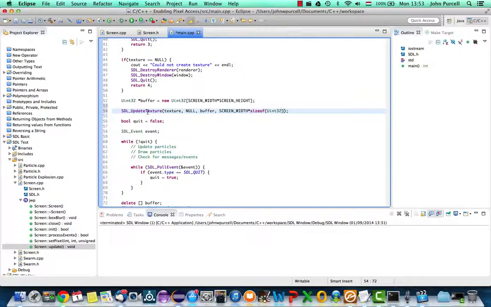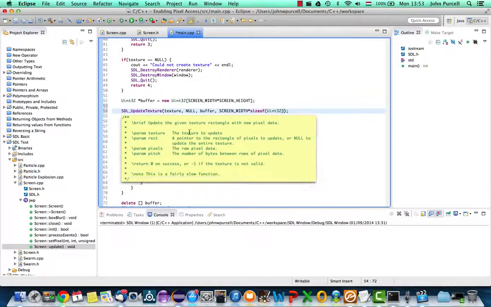If we look at the documentation here, the texture is the first argument that we need, and the next argument is null if we want to update the whole thing. Then we've got the raw pixel data that we want to update it with. And finally, we've got the pitch, which is the number of bytes, it says, between rows of pixel data. In other words, the number of bytes per row of pixels.